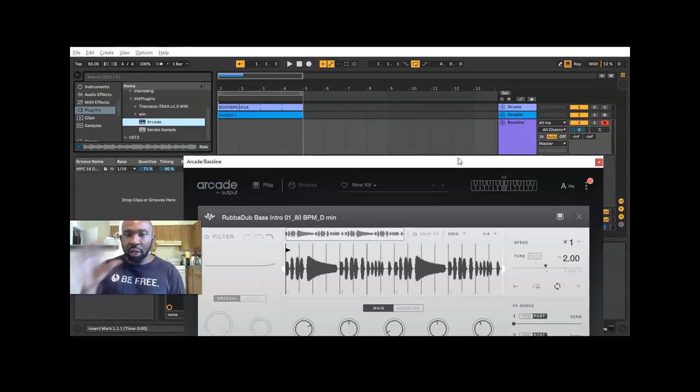You can feel it. Now I could go back in and do some EQing, I could do some other things to enhance the sound. I could turn the volume up on it. But maybe I don't want to do that. Maybe I just want to get it a nice warm bass. And that's what I'm going to add here. And we're going to go ahead and move forward. So I'll go ahead and add it in. I'm going to just let it loop.